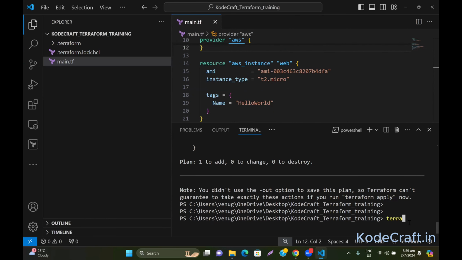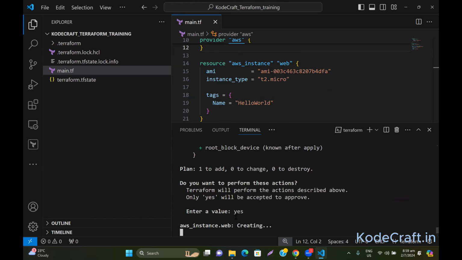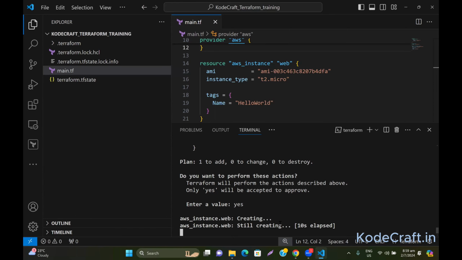Now let me run terraform apply. Whenever we run terraform apply, it asks for our confirmation. Here we have to type yes, which is like an acceptance. The moment I put yes, it is creating; you can see the instance is getting created.